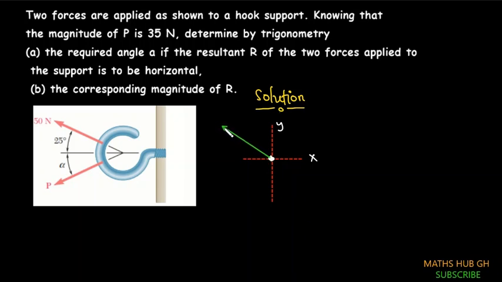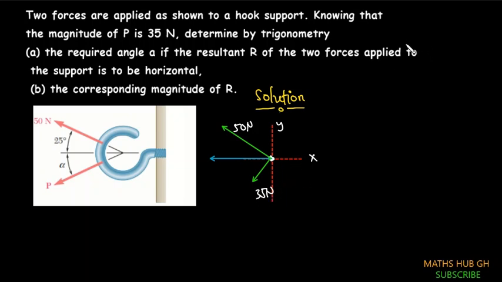And then we know that the resultant force is going to be horizontal, so that means that it will lie on the x-axis. Let me just draw the resultant force now. So this is the resultant force. And then let me draw the force P, which is the 35 newtons. So let this represent the 35 newtons. Let me name them. This is the 15 newton force. Then we have this to be the 35 newtons. Let me write it here.